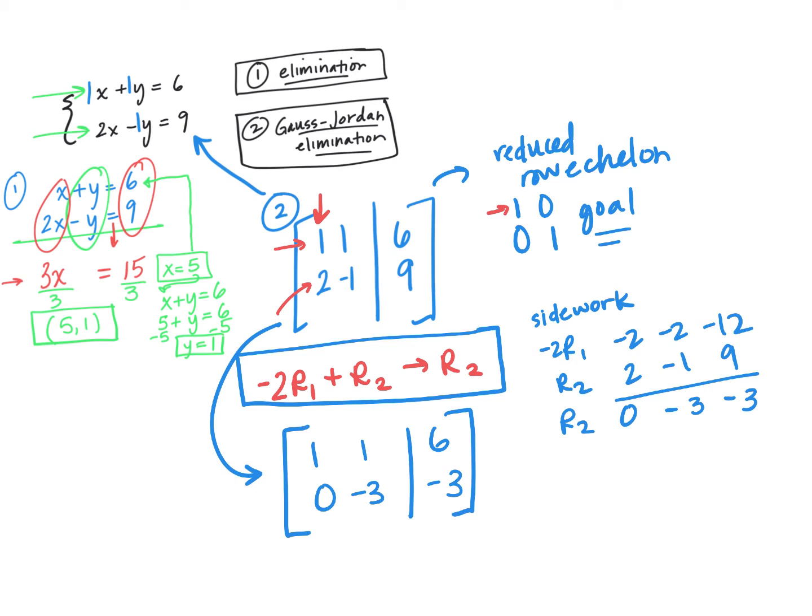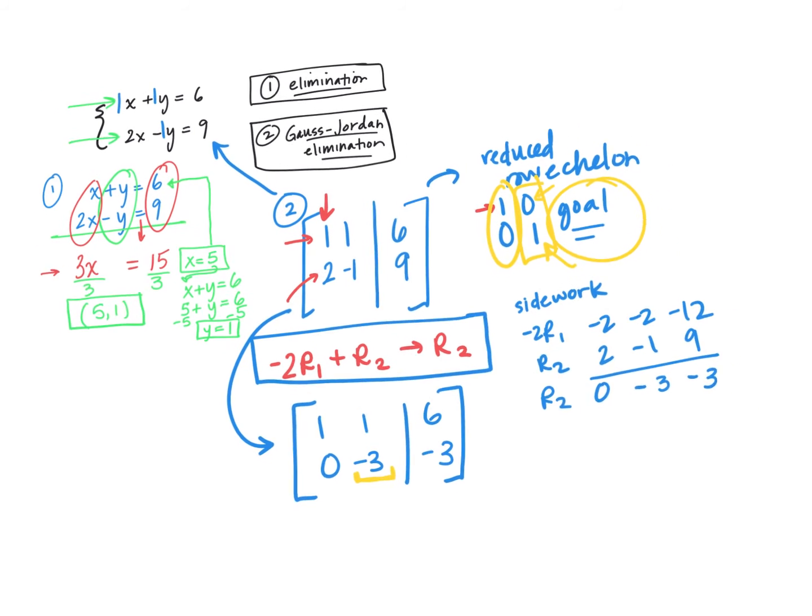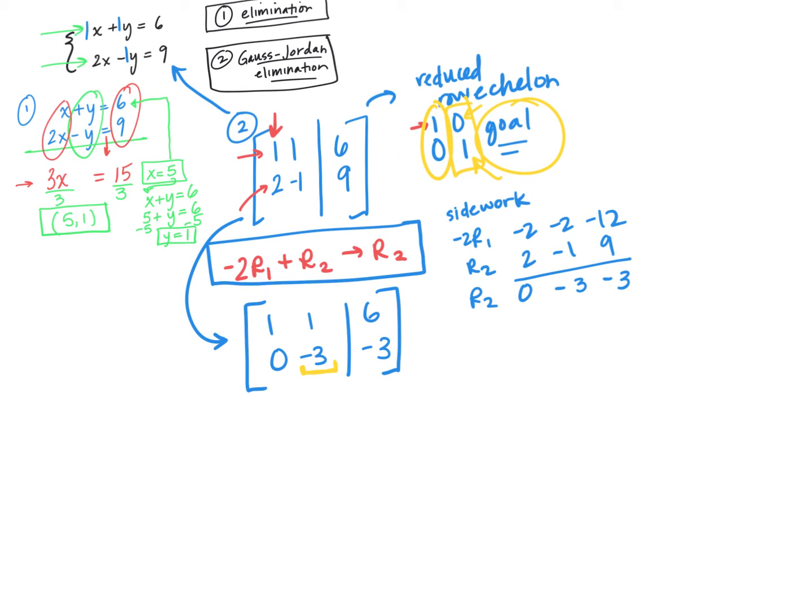So once I've reached my goal of having 1, 0 in that first column, then I want to work on the second column. And I don't want to start with the 0, I start with the 1, so that way I'll be able to use it. So I want to make a 1 in that bottom right corner. In this case, we're looking down at that -3. We want that to be a 1. So what we're going to do here is take -1/3 of row 2, or you could say divide by -3, either way, to make my new row 2. We could say row 2 divided by -3, because that would make a 1. Either way is totally fine.